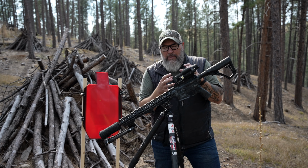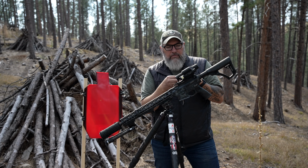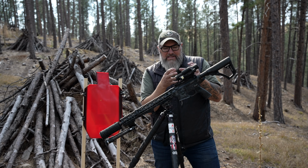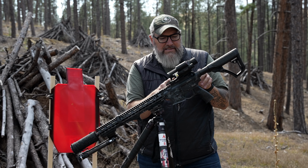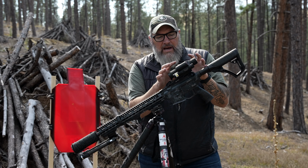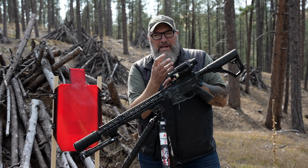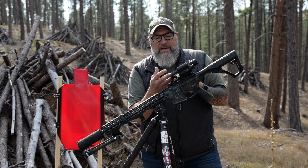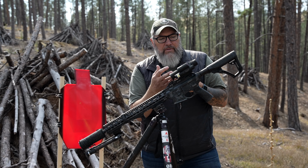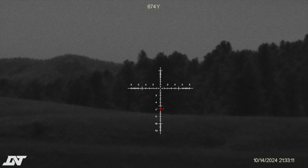So anyway, hopefully the footage will end up being pretty clear for you to see, like through the optic itself, it's nice, it's clear. Right off the bat, I'm just gonna say I like how it connects with the cantilever mount. It's compact, it's robust, it feels good. Lots of features. It's got a built-in laser rangefinder, it's got built-in ballistics, it's got built-in IR illuminator for the nighttime, which you really do kind of need in my testing so far.